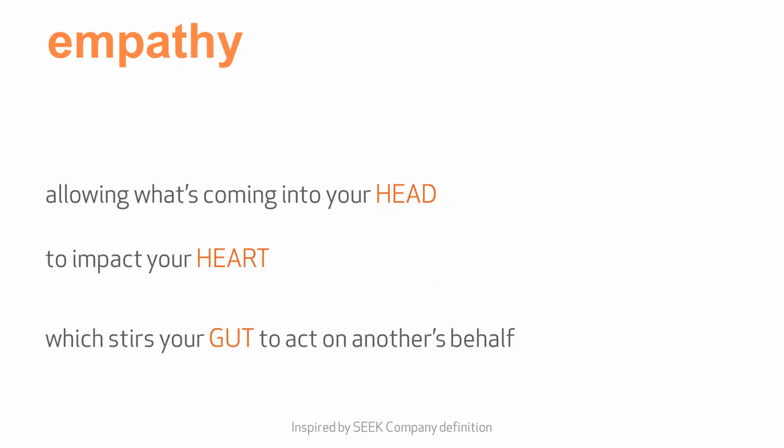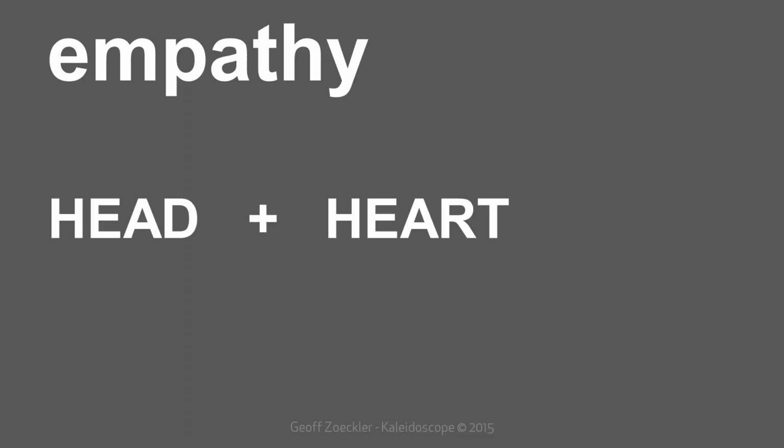Whereas my daughter standing on stage made it through that third phase as well, and actually stirred something in her gut, and then that required that she act. She couldn't not act once she made it that far. And empathy requires that. And so I think it's really important to think about this as a bit of an equation, that head plus heart response that you have to a situation equals some sort of gut reaction and action on your part, desire to act on another's behalf.